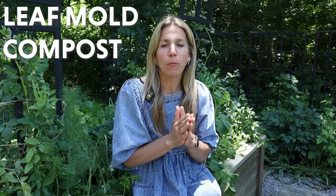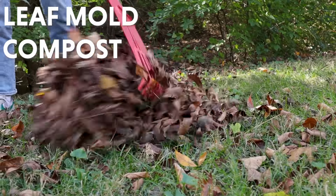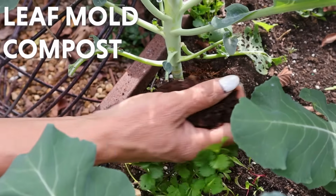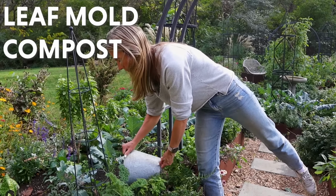Finally, you can use leaf mold compost. This is simply taking leaves, turning them into compost through the winter and spring of the next year. We've all got leaves in our neighborhoods, on the streets, somewhere where we can get leaves from trees that can literally turn into compost in less than a year. And speaking of a magic ingredient, leaf mold compost is definitely it.